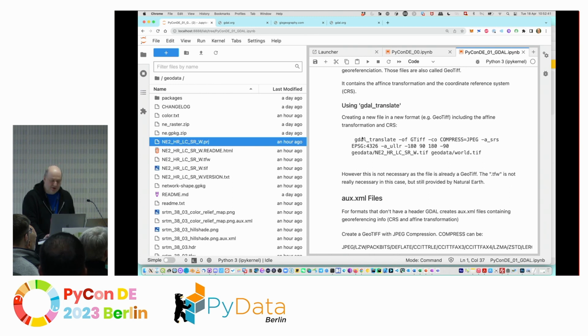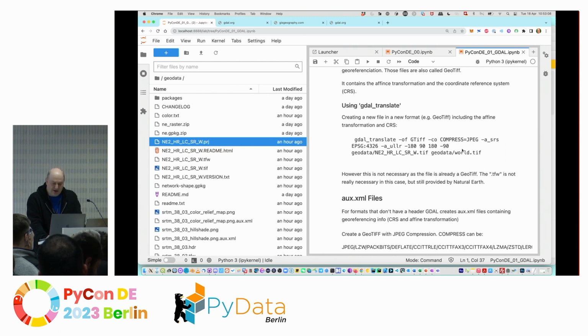You can use the tool GDAL Translate to convert the outdated file which does not have this information. You would say this is not necessary here because it's a GeoTIFF already, but you would say I take my, for example, JPEG, I translate it, I want the output format, for example, GeoTIFF, I want to compress it using JPEG or Deflate or whatever you like.